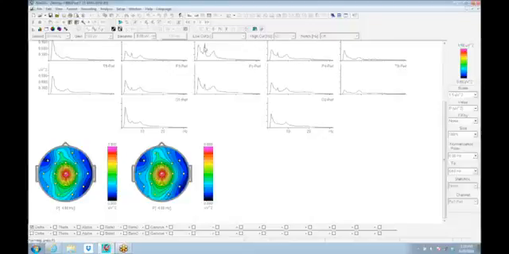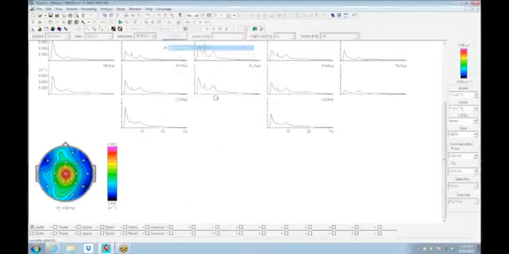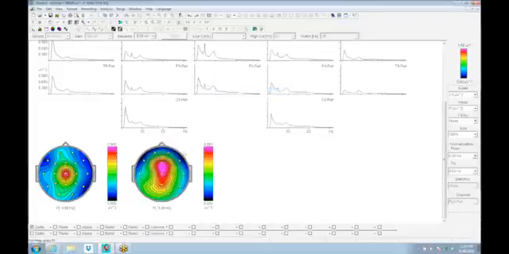Now, I put the crosshairs at CZ, but it doesn't map it only at CZ, it mapped it wherever it was, and it gives us these contours around it. Now, I just created a second map the second time through. I can do the same thing for the alpha peak. Here's the 9 hertz alpha peak.